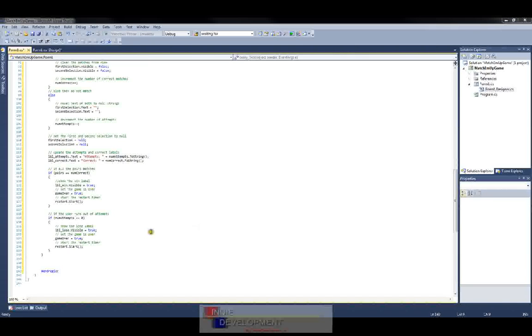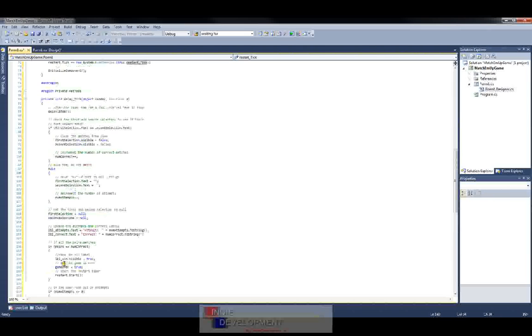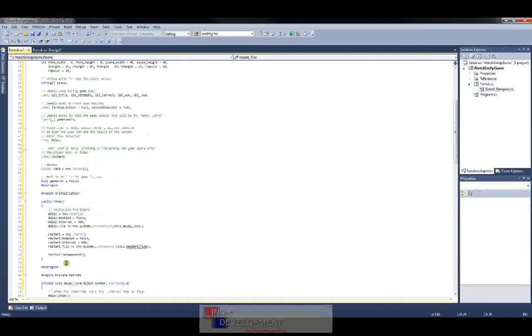So let's get it started here. We do a private void restart tick, and the way you know what to name these is if you look up here where we did our timers, the event handler, delay tick, and restart tick.